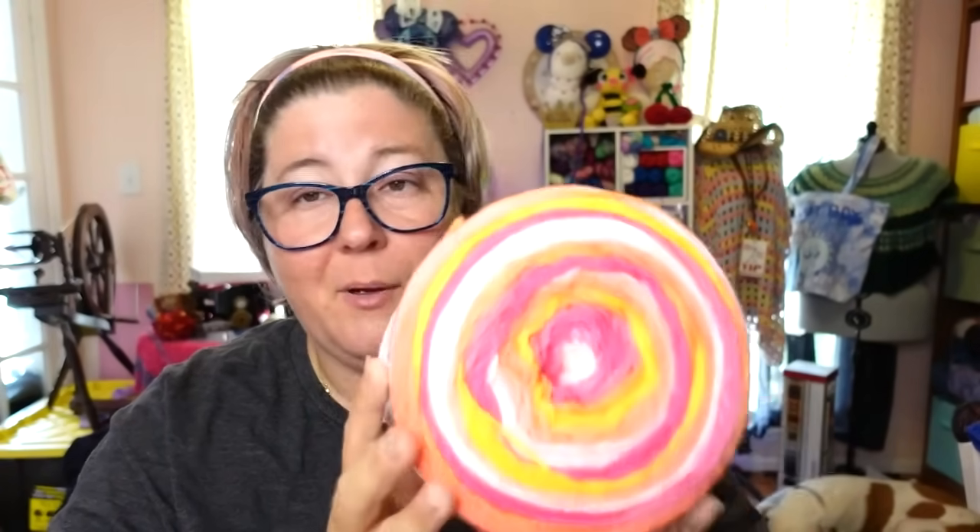These are the colorway Fruit Punch, and it's just your typical Karen Skinny Cake. Karen's not my favorite — it's not that there's anything wrong with Karen's. I have no problem with Karen Yarns or Yarnspirations. I just don't use it when I have it, and I don't know why that is. I'll have it and I'll be like, oh that's pretty, and it's on my shelf. I have Karen Cakes up there that are probably three, four years old that I just don't reach for. I don't tend to reach for cakes at all, and I don't know why that is because I love variegated and self-striping yarns.